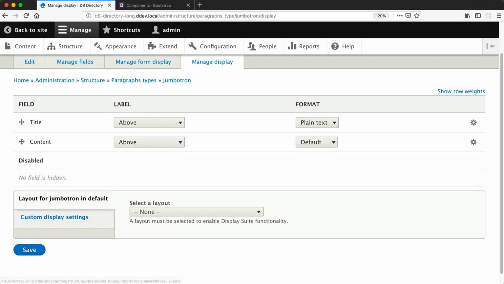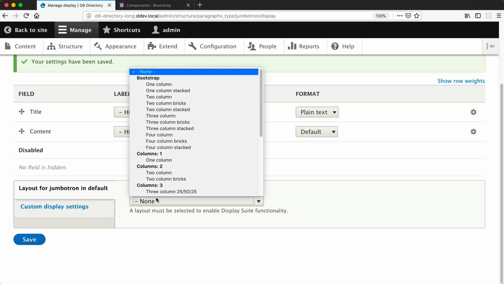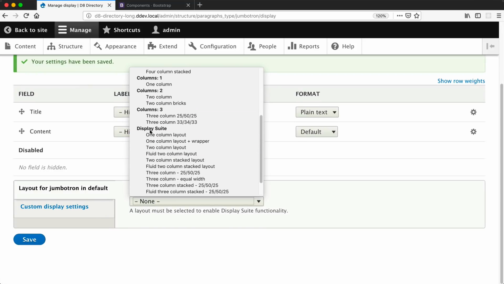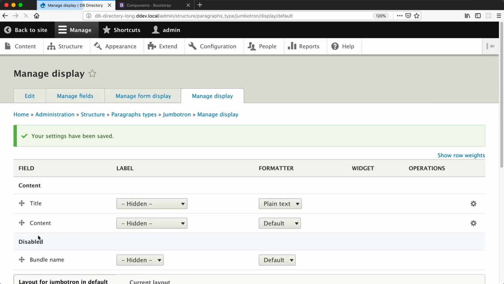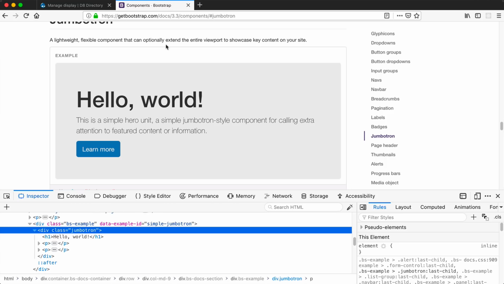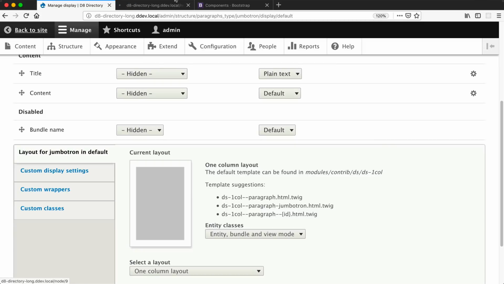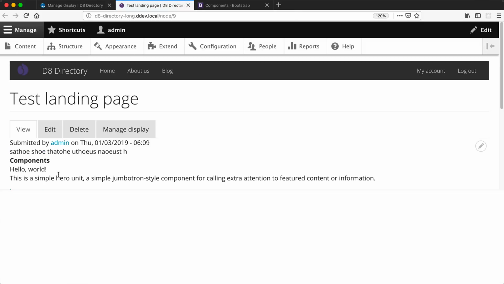And what we're going to do is, let's clean this up so there's no title. And let's give it one column. But make sure you select display suite, one column layout. And then we select that. Because if you look at the markup that's generated, it's pretty simple. We just need to add a Jumbotron class to the outer div. That's it.